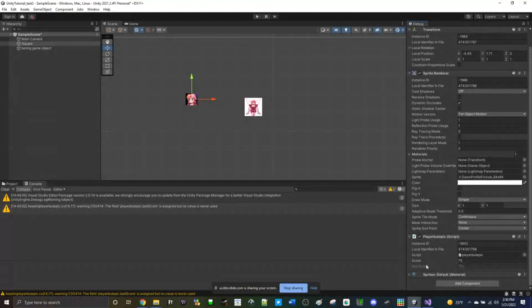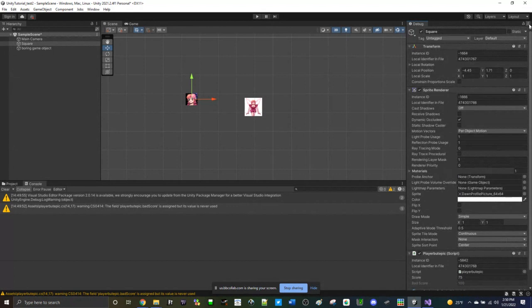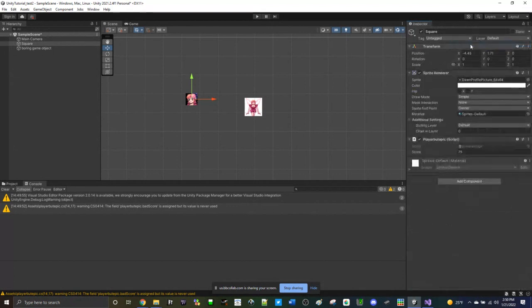We can even see we have a bad score. It's not highlighted or anything, but you can view it if you're trying to debug to get the dirty information on everything. But we hit those triple dots at the top right of the inspector again. We hit normal. Now we have that more condensed, clean information that we actually care about. So just a minor note on how that works.